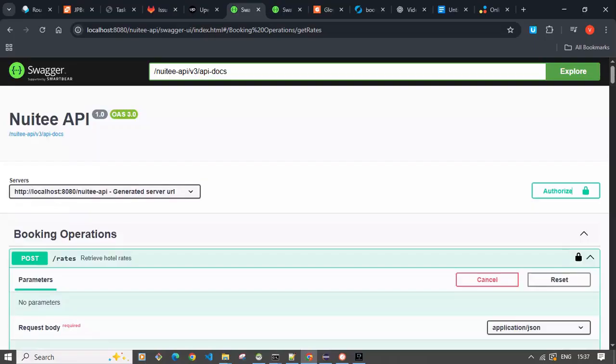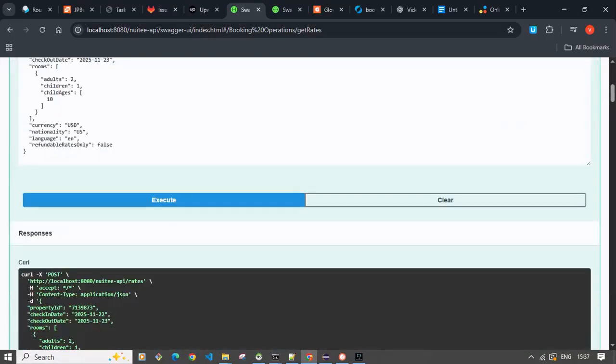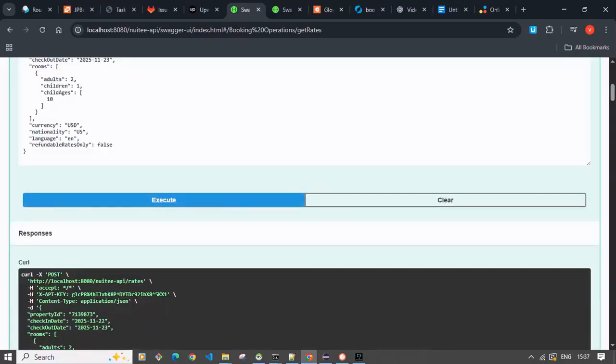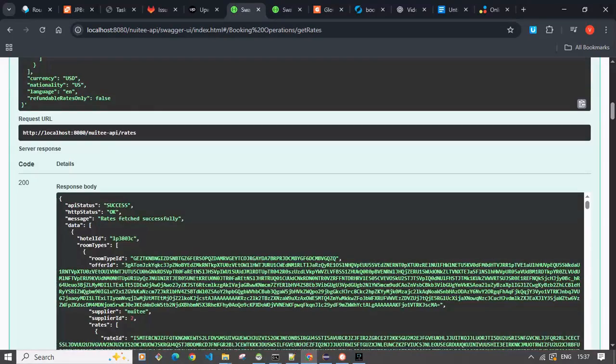Now let me make a request again, and as you can see here, the request is processing in the system, and before it failed instantly with an invalid API key response. Now you can see here you got a response 200.